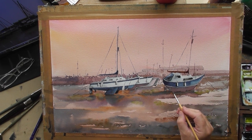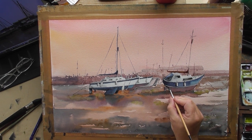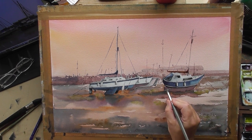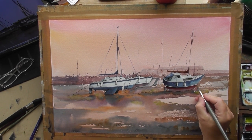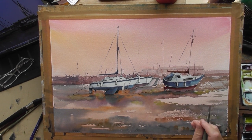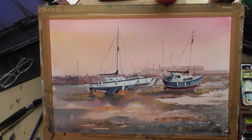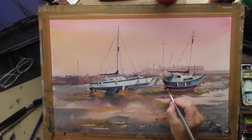So I don't think this part here is as red as I'd like it to be. So I'm going to add some dark, just to the top there. Over a bit there. I want that to run down a little bit. It's a little bit dry, so it's a little bit of dry brush. I don't really want that effect.